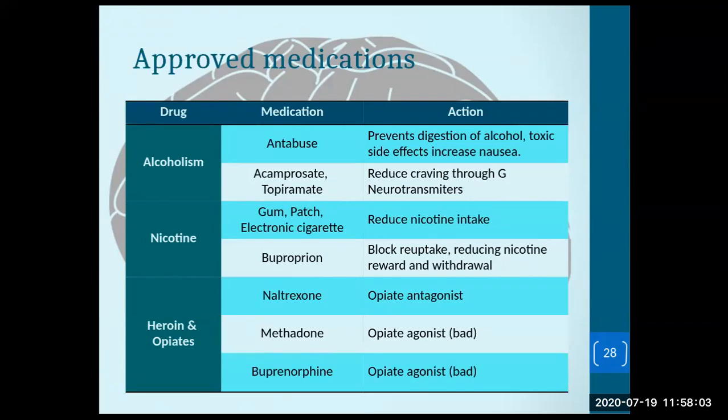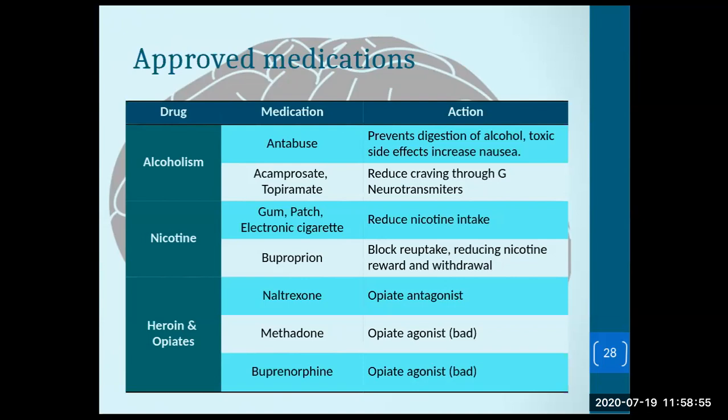With nicotine, the most effective way that people have quit was to try to wean off of it. So using the gum or the nicotine patch or the electronic cigarette is basically giving them smaller doses of the nicotine without the poisons that you have in the cigarette, and hopefully, as their tolerance and as they're winding down and weaning off of it, that it helps. It's effective for some, not for all, but it is a good idea, because if you're going to get nicotine, at least get it from a gum or a patch, where you don't have all of the poisons from the cigarettes, and you're not blackening your lungs with smoke.